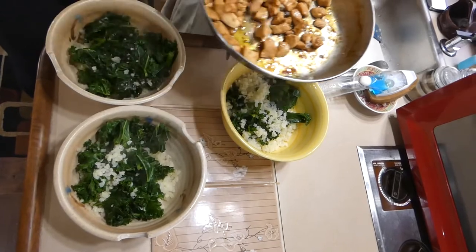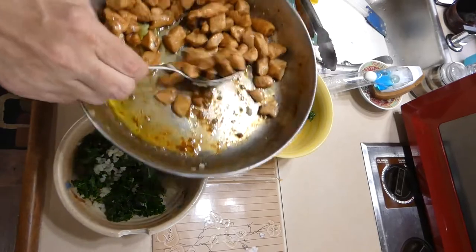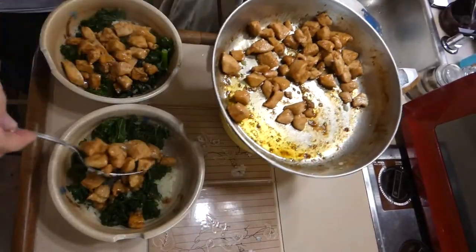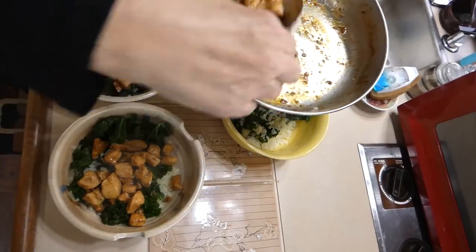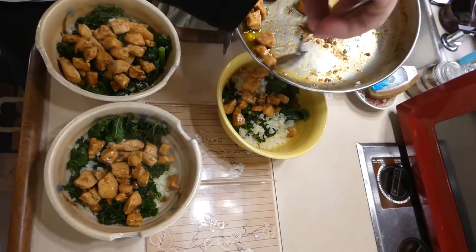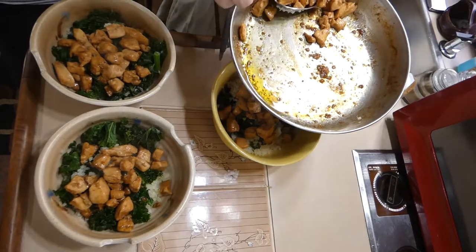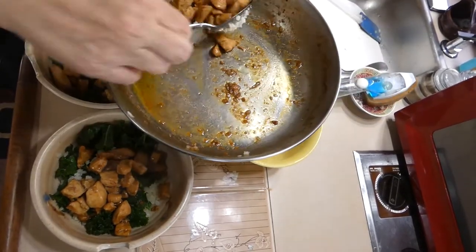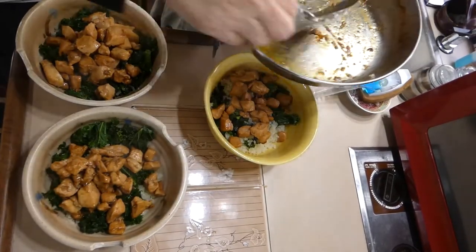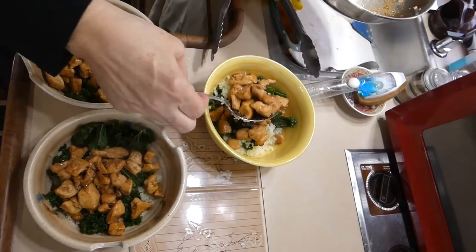Skinless, boneless, chopped up nice. Olive oil, teriyaki, ginger, and garlic. Real simple. Don't be afraid of that oil on the bottom. That's one nice thing about the low-carb ketogenic way to eat is that good fats are good for you. They help with brain function. They help you feel full. Don't be afraid of them. Just stop eating the bad fats and get off those carbohydrates. It's going to be the best thing you can ever do for yourself.